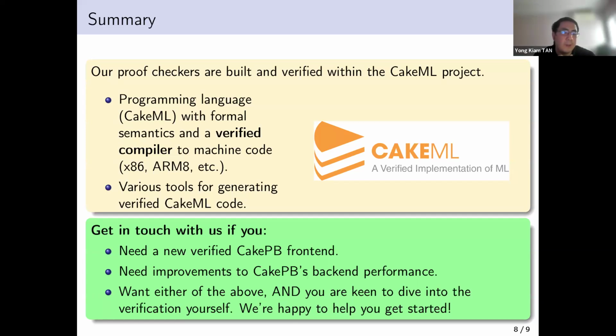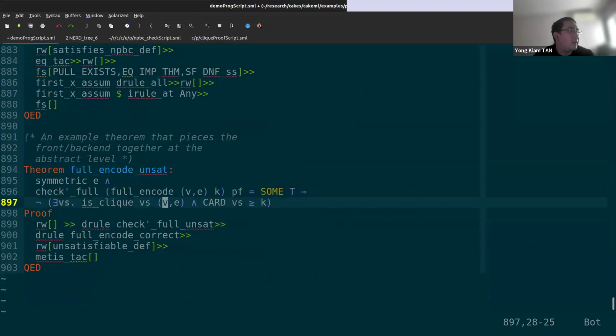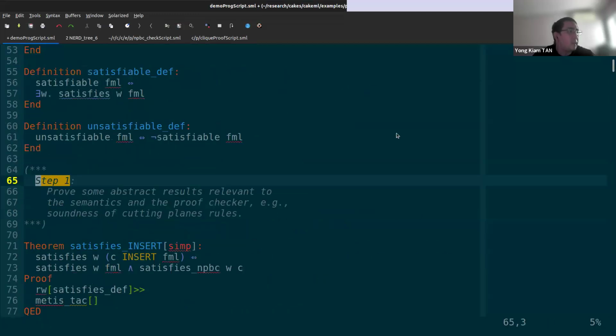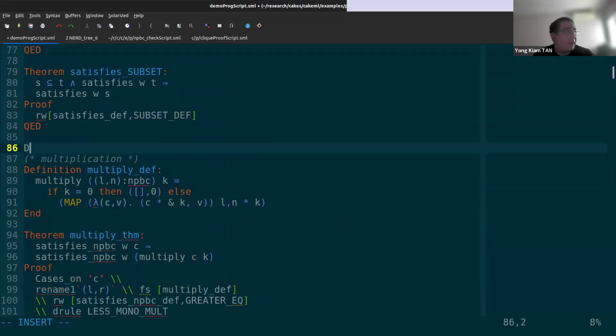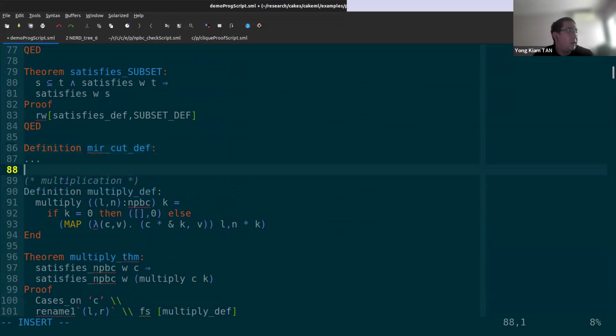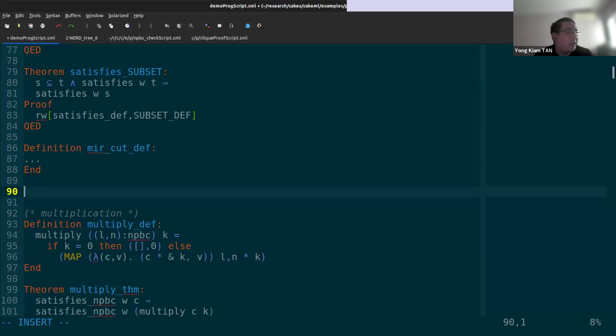I would say that is actually not difficult. It depends on how much the new rule has to change the invariants of the system. If you don't have to change the invariants of the system, then what you essentially need to do, in terms of this script, is to do step 1 for that particular rule. So you would define something about the meerkat, and you define how to actually run the meerkat.